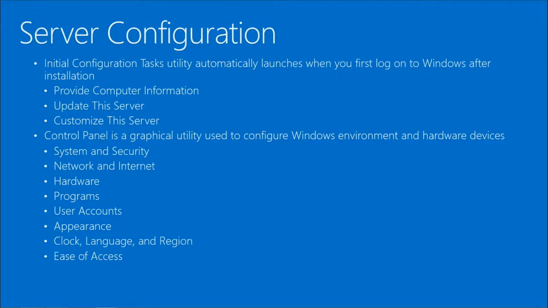Shall we? We shall. Server configuration. So when you first install a server, you have to give it a name, give it an IP address, give it a time zone. These questions are asked in a wizard format to provide this information. Once the information's already done and the computer is set up, you can go into Control Panel to manage these settings after it's already set up.